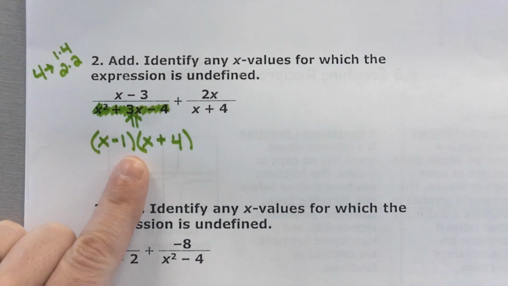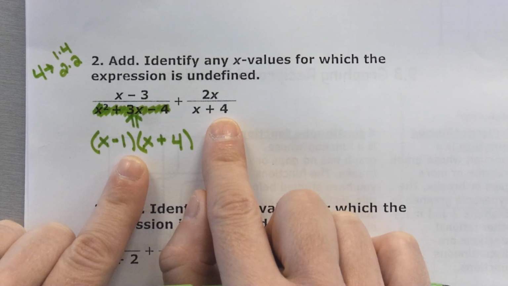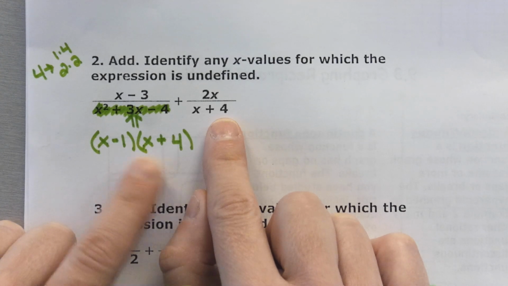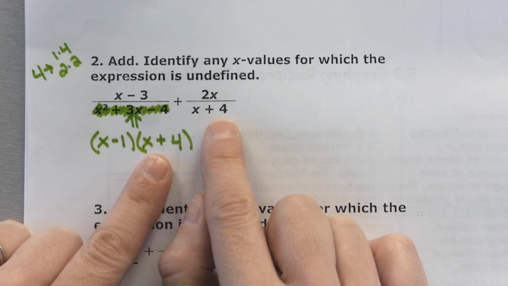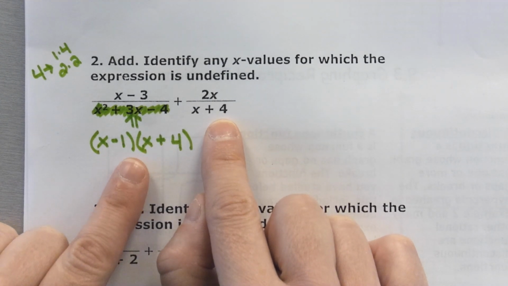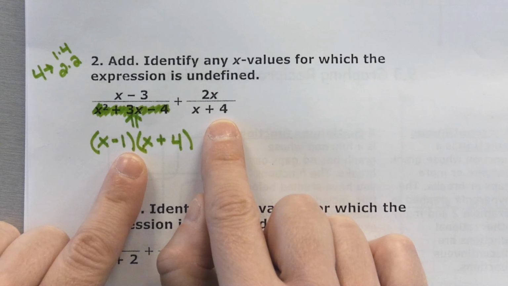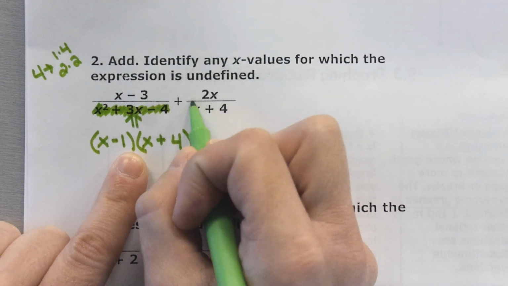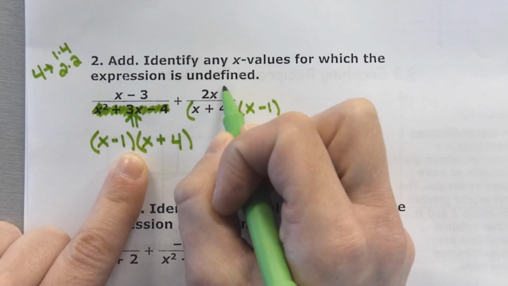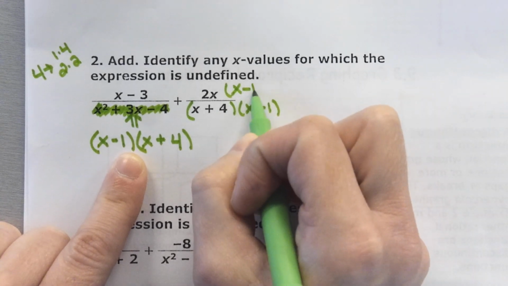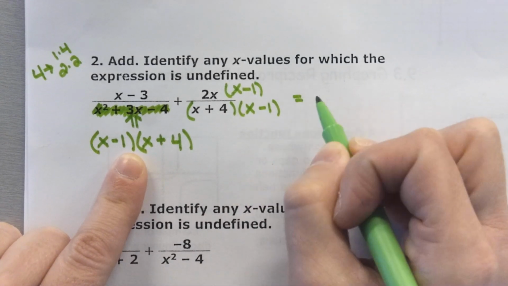Okay, this is my new denominator. This is this denominator. Are my denominators the same? No. They have something in common though, right? Do they both have x plus 4s? Yes. Okay. What does this one need to boost it up so it's at the same level as this one? So then it needs the x minus 1. It needs that whole x minus 1 because then it can be twinsies with the other fraction. Hey, oh my god, now they're the same.